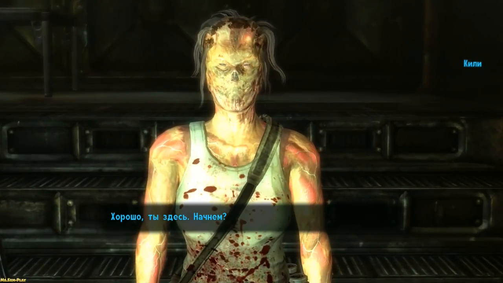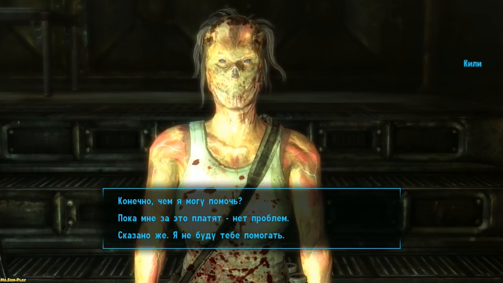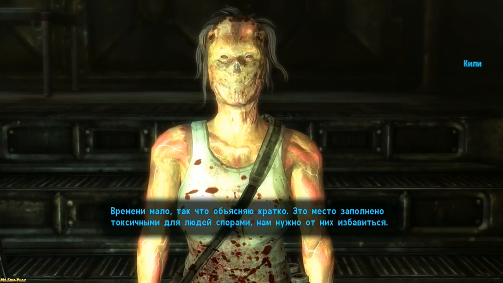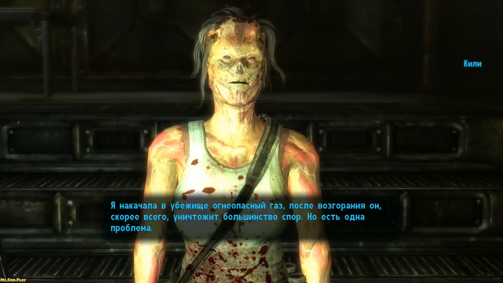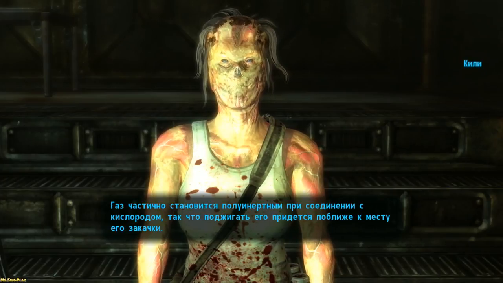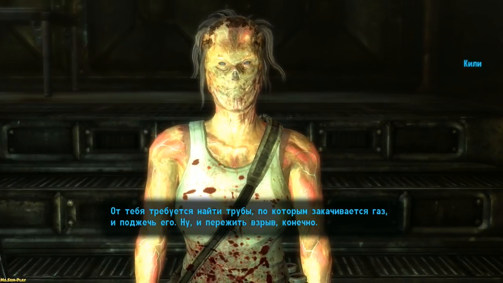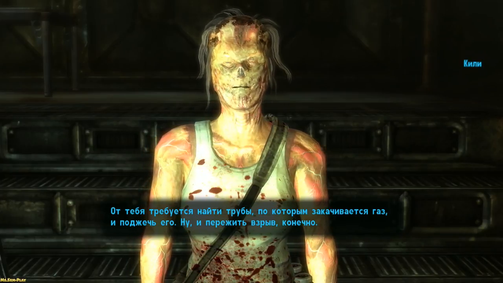Good, you're here. Ready to begin? Time is of the essence, so I'll be brief. This place is filled with spores that are toxic to humans, and we need to get rid of them. I've pumped the vault full of a highly flammable gas that, once ignited, should destroy the vast majority of spores. There's one problem, though. The gas becomes semi-inert on exposure to oxygen, meaning the gas will have to be ignited close to where it's being introduced. I need you to find the vents where the gas is being pumped and ignite it. Oh, and survive the resulting blast.